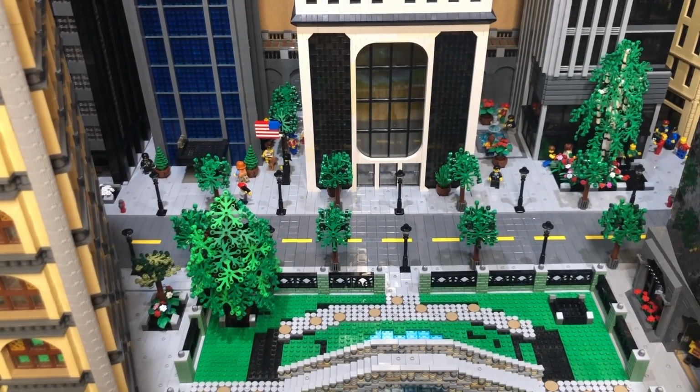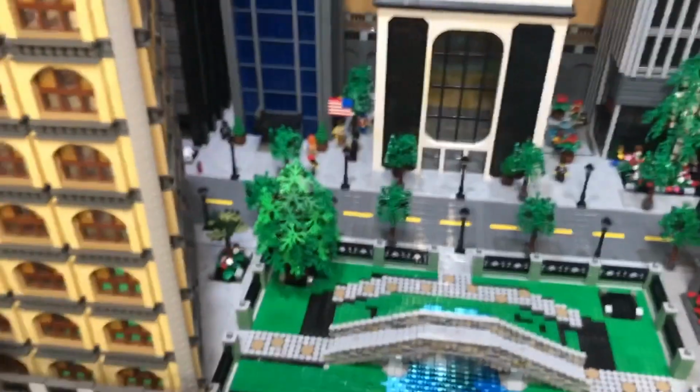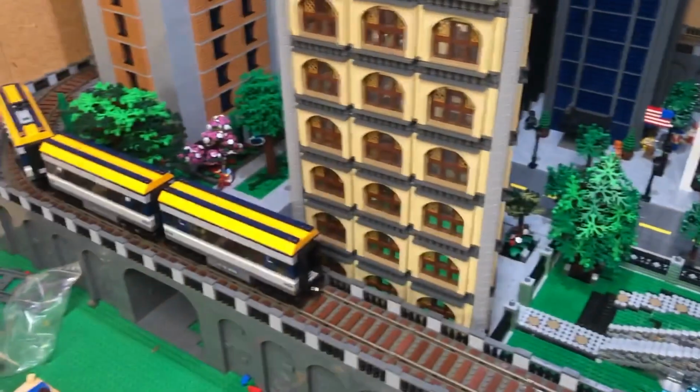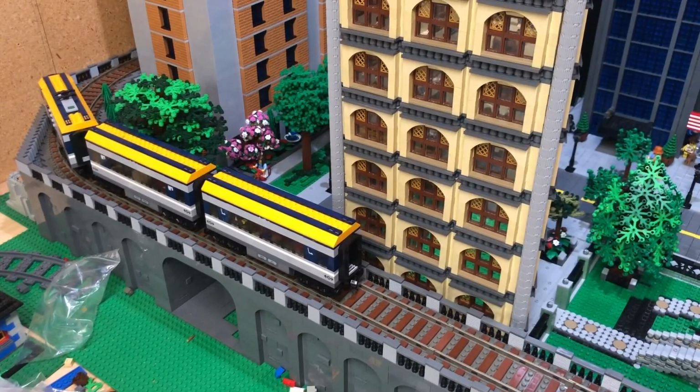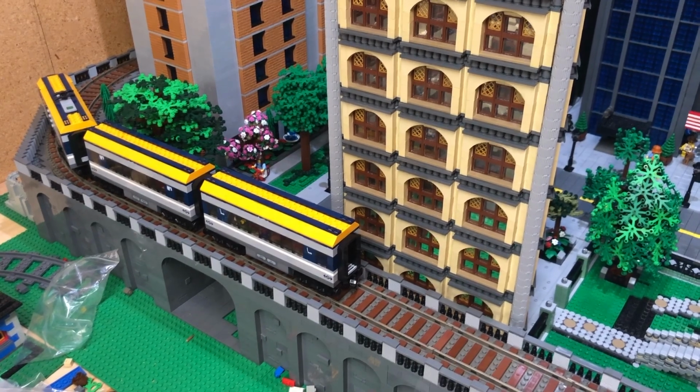zoom back out a little bit more. Okay, I've got to move the tripod back. So there you see the train set that I picked up about a week ago, maybe. I don't remember. So I've got that all together, sitting there, ready to run once this is all done. Well, once I adjust my overhang on the train station.